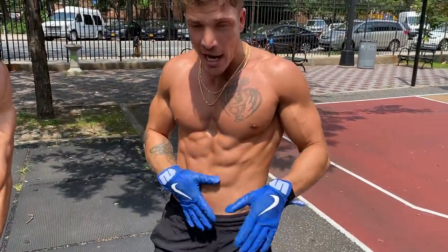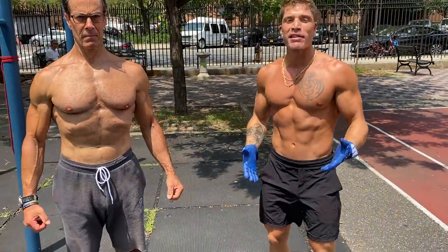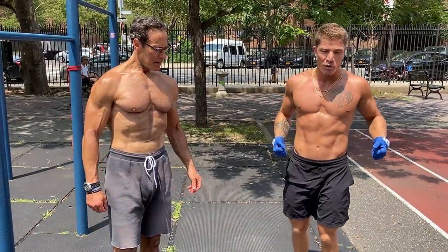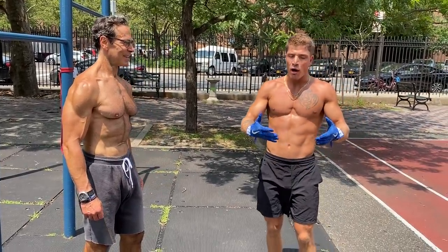Body weight only. You didn't need that extra 50-pound kettlebell I had. The band, everybody should have a band. I recommend everyone getting a band. But this is body weight only. I showed you guys the tempo to do it, like Joe demonstrated, without a weight. We're getting the best of both worlds, all three worlds.